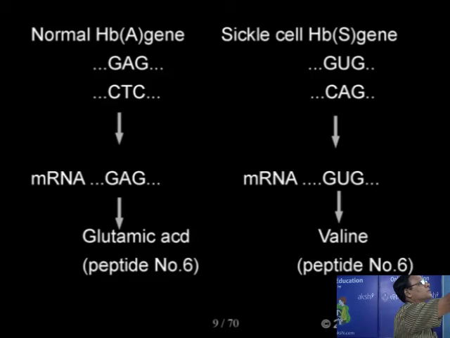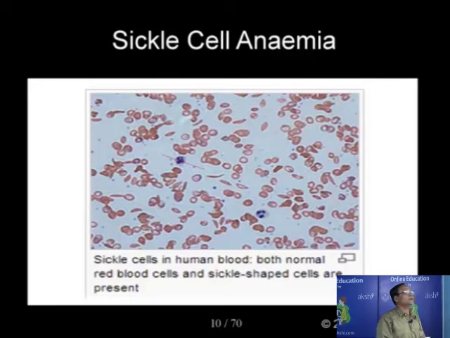So in the case of sickle cell anemia, what will happen? Death occurs because the blood vessel is being blocked due to the sickle cell shaped structures. Particularly in the heart, the kidney, or the liver, in all these places we have clogged, obstructed blood vessels, which results in the death of the individual. The carriers of sickle cell normally don't have the disease. It is transmitted only when both the parents are carriers.